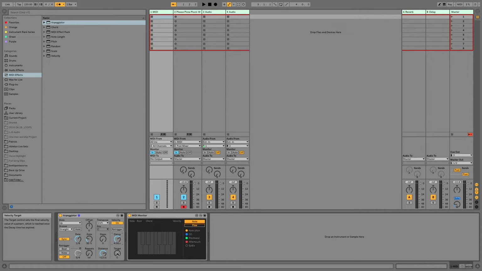And you can play with this target. And once it reaches its target, it just kind of hangs out there. So I'm going to set this to, this is fine. And I'm going to turn retrigger on. And retrigger is going to work in conjunction with this retrigger to create some interesting note beat sort of changing in velocity. You'll see, here's the demonstration so you can watch it happen.